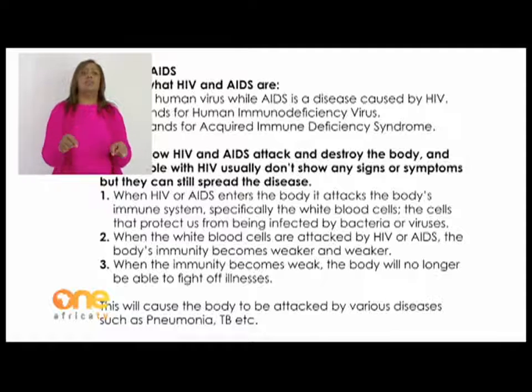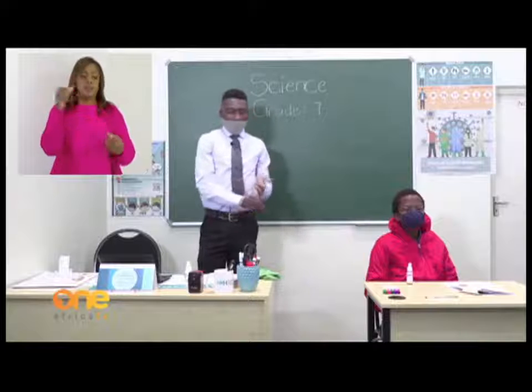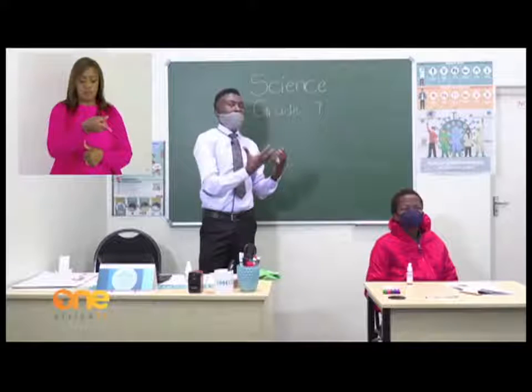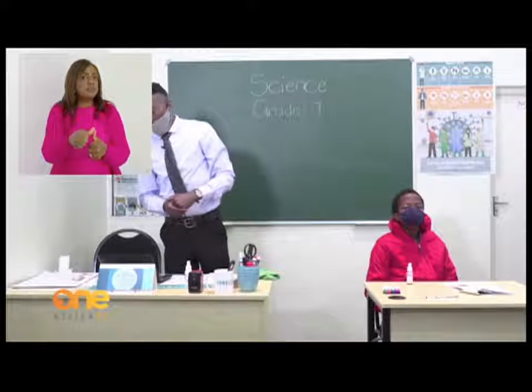So in today's lesson, we have looked at different ways of showing affection that are safe. Then he said that different ways of showing affection that are safe, we speak about hugging, kissing, shaking hands, and then many more. So long as you make sure that the thing that you are doing is safe, it will not result in you getting STDs such as HIV and AIDS.